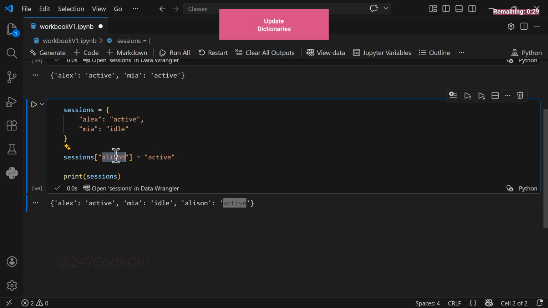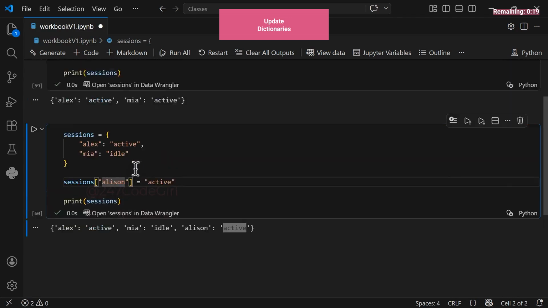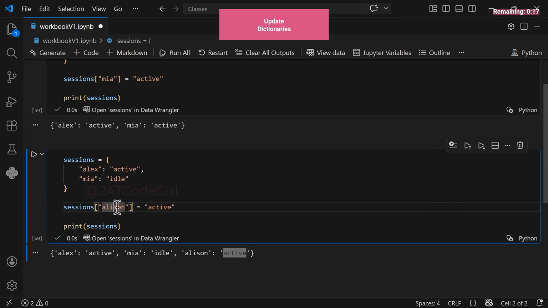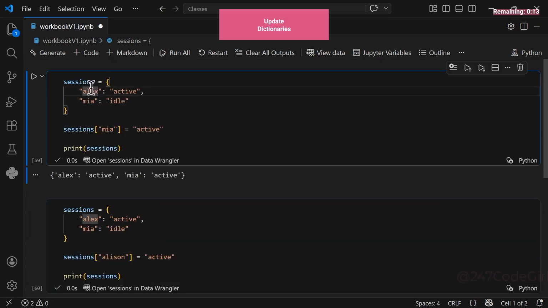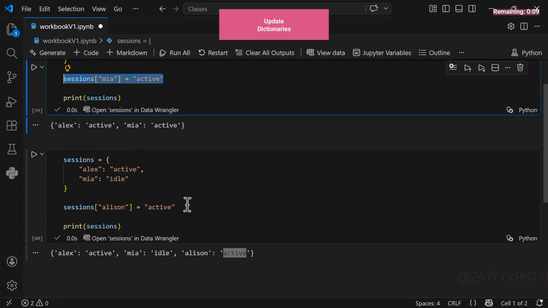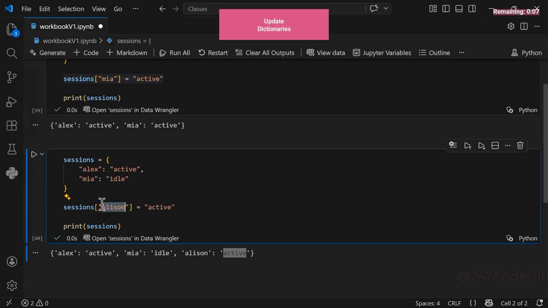So how do we handle this better? You should probably use the .get method to check if Allison exists before trying to update her. If she isn't there, you can choose a different path. This specific behavior is a must-know for every Python developer. If a key exists, Python updates it instantly. But if it's missing just like Allison was, the code will actually create a brand new entry. A new key is born along with the value you supplied. Master this logic and you'll handle dictionaries like a pro.